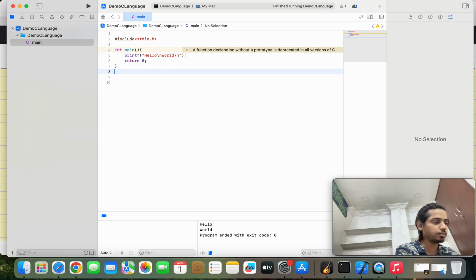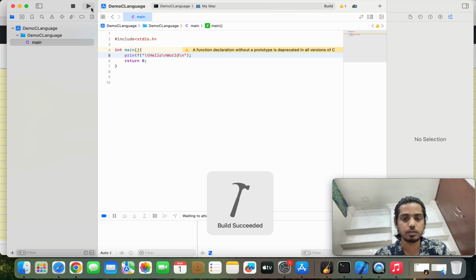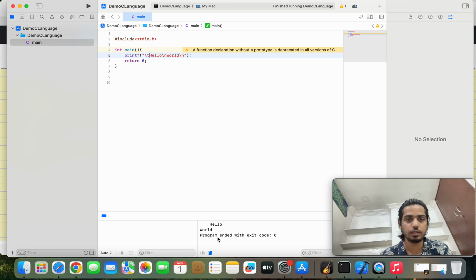Right now if I use \t here and run this, there is a space introduced over here in front of hello. That is nothing but the tab space that is introduced. So this is the use of \t.